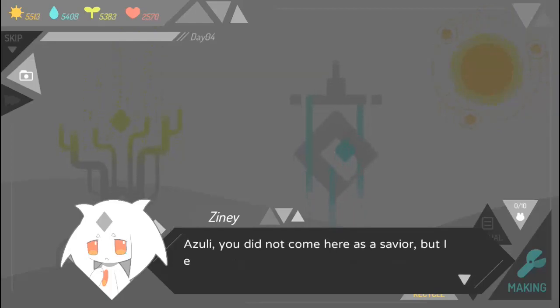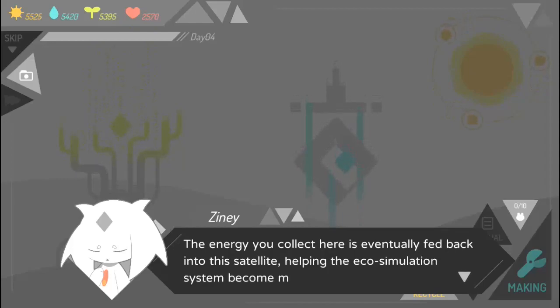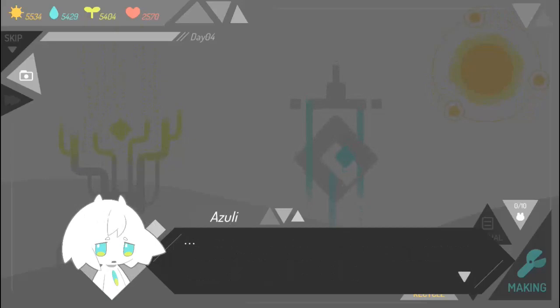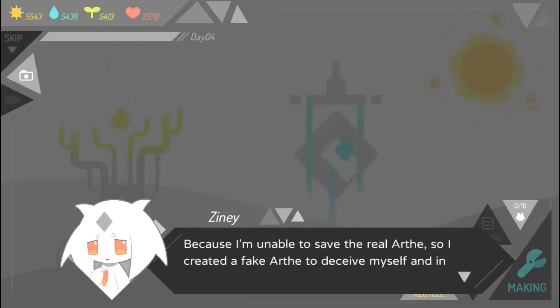Azuli, you did not come here as a savior, but I entrusted the chance of survival to you. The energy you collected here is eventually fed back into the satellite, helping the eco-simulation system become more realistic. I know, doesn't that sound ridiculous? Because I'm unable to save the real Art, I created a fake Art to deceive myself, and in a vain attempt to deceive you.